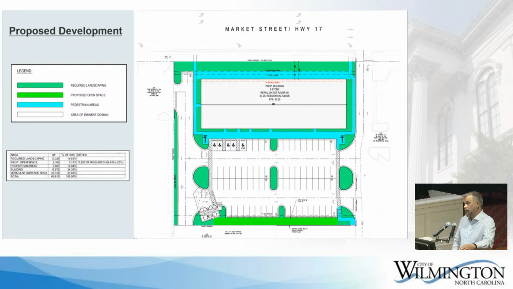So, and I'll get into the code provisions in just a second, if this were a new development site and we were talking about preserving natural vegetated condition in a certain area for the sake of satisfying an open space requirement, that's shown in bright green will be new, but it would satisfy those requirements. What's shown in slightly darker green is all of the new green that is not technically open space. And what's shown in turquoise blue is the pedestrian areas proposed on the site.